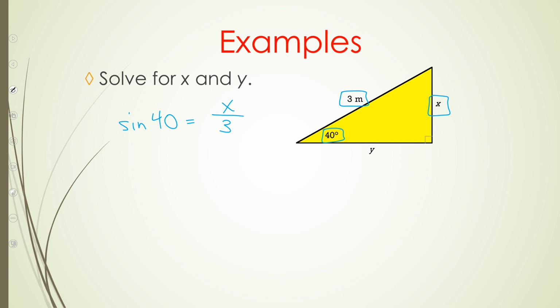I'm dealing with the angle 40 degrees because I know that's my given information. So now I treat that as my angle A. I'm looking for x. I know 3 is the hypotenuse. X is the opposite side. So then I go back to that screen that had my functions, or I remember this. Is that so complicated? Which one of those involves the opposite and the hypotenuse? The sine. So I set up my equation. Then I solve.